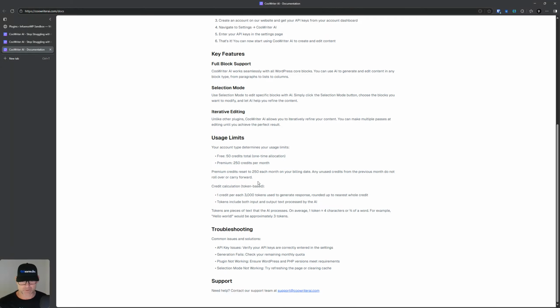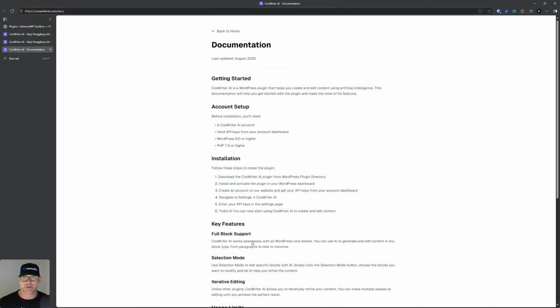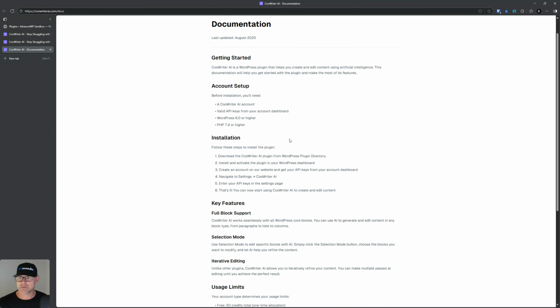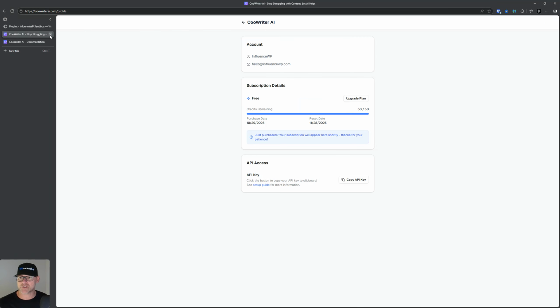I guess it's pretty self-explanatory, right, how this is going to go, or maybe it's just early stages in the documentation. Either way, we'll find out what's going on here. Okay, I'll go ahead and leave this up just in case. Let's go ahead and close down these screens. I'm logged in. I just have a free CooWriter account that comes with 50 credits, which on the website says, I think you can create up to 4 to 6 pages with it, complete pages. So that's enough for us here to do our initial reaction, first look video of this.